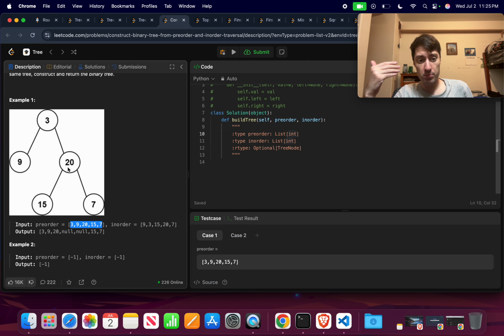That would be the preorder traversal of that tree, but it would not be the in order traversal of the tree. So what does it mean if a node is in the preorder but is not in the in order?